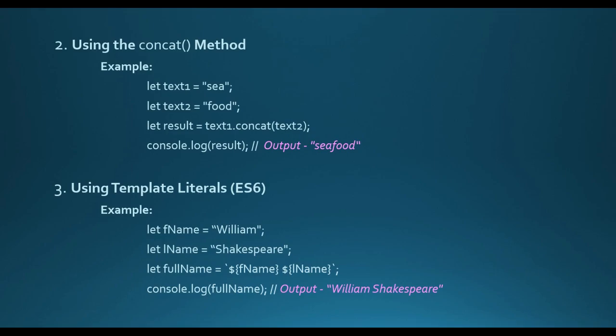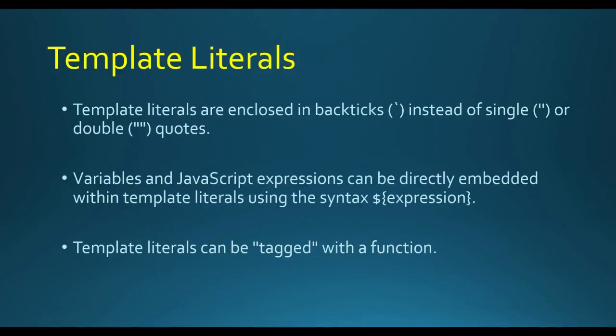The modern way is using template literals, introduced in ES6. This allows us to embed variables inside backticks. We'll discuss this in the next slide. Next is template literals. They are enclosed in backticks. Variables and expressions can be directly embedded within template literals using the syntax as shown in the slide, and it can be tagged with a function.